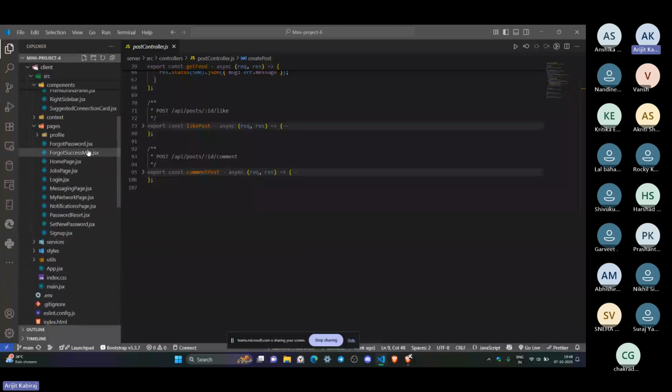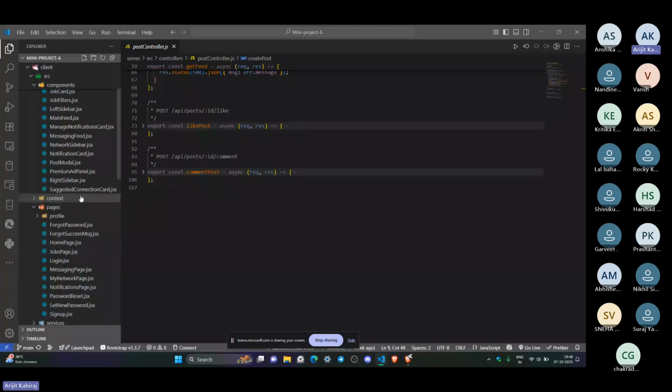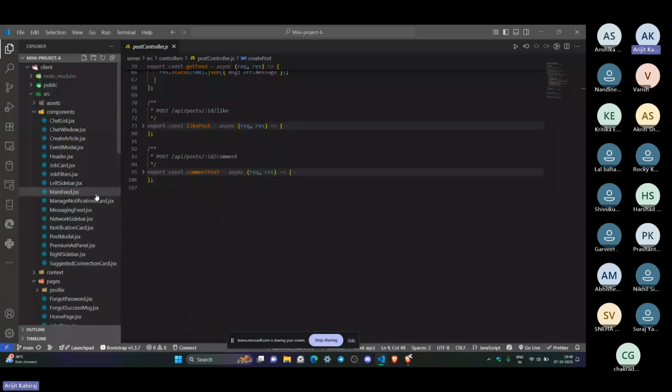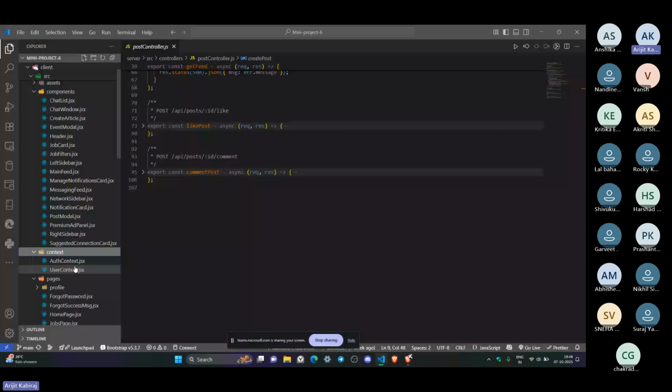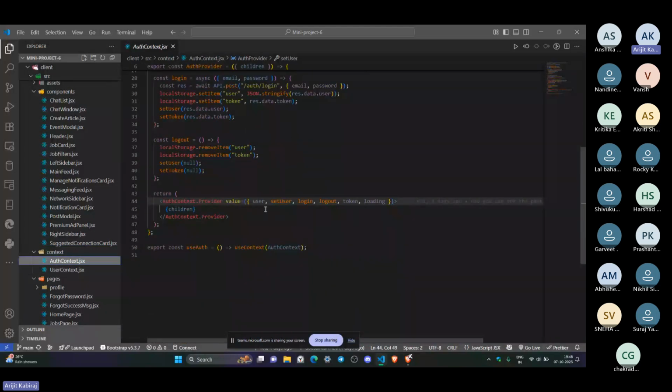Now I have integrated most of it on the front end side, for example, the profile page. For the front end side, I created an auth context, which sends a few things to the other functions, like the token and the user details, which are username, user ID, and the email.